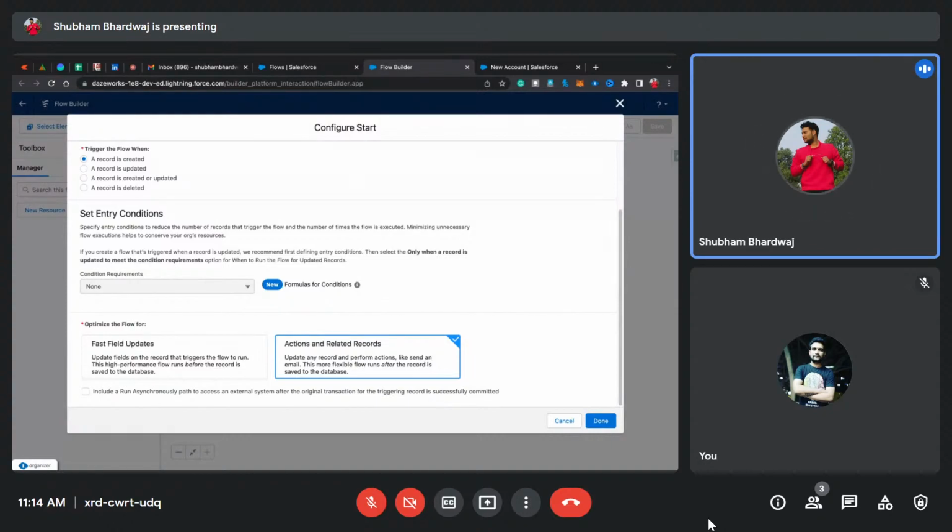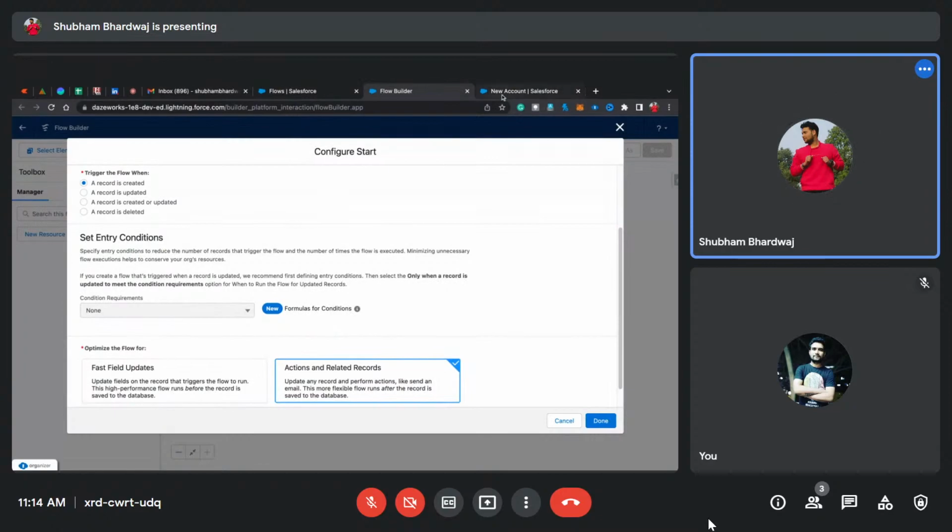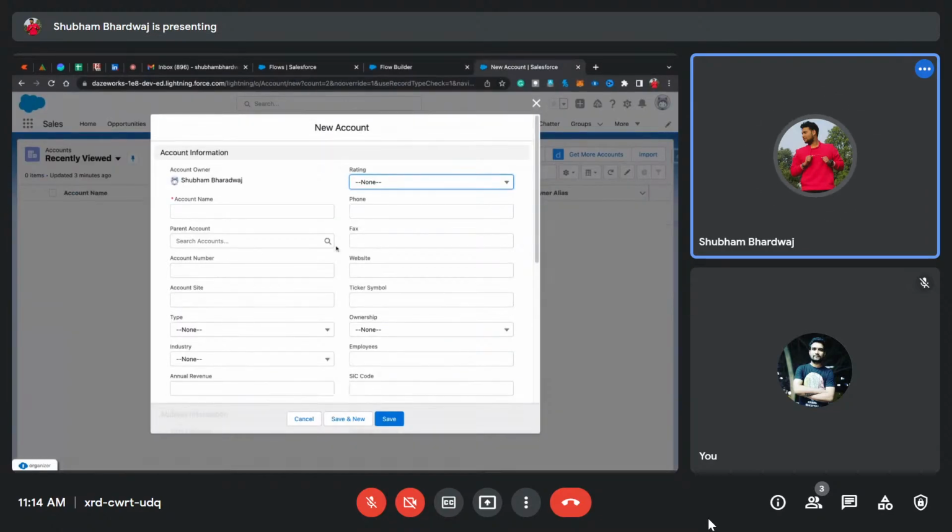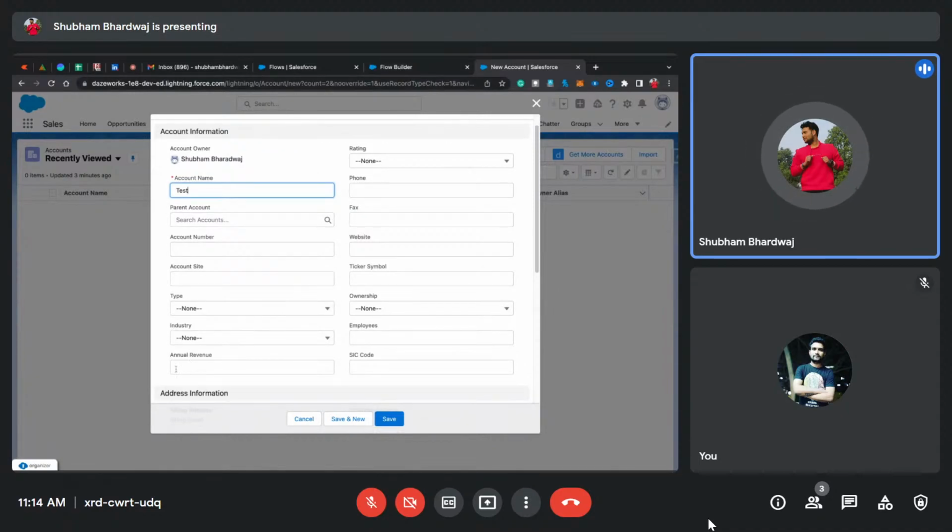What I mean is, let's say I'm going to create a new record as account, and in account I provide a value, let's say test. I created a flow which works on before save update, and it will automatically change the value of the annual revenue to 10,000 before saving the record into the database, right?